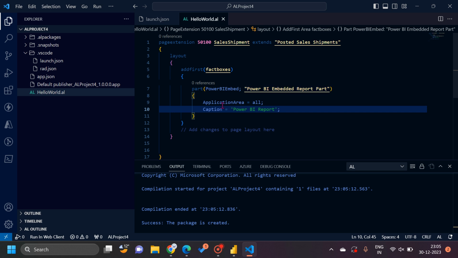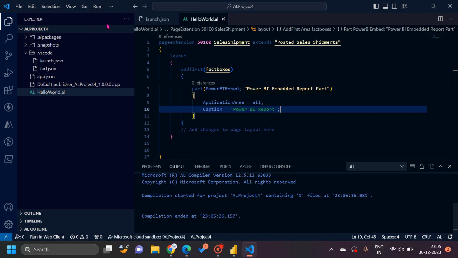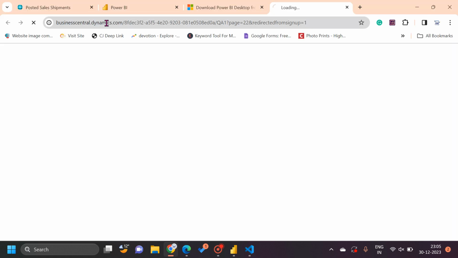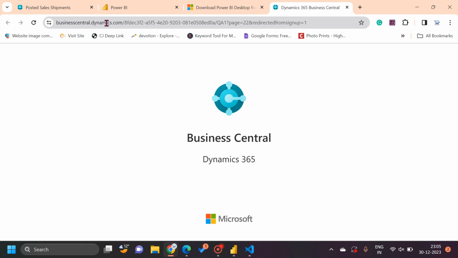Now just publish this change, and then we will see whether I am able to add my custom report there or not. Although my custom report is not based on the shipments, I just wanted to show you how we can add the Power BI fact boxes from the AL language.